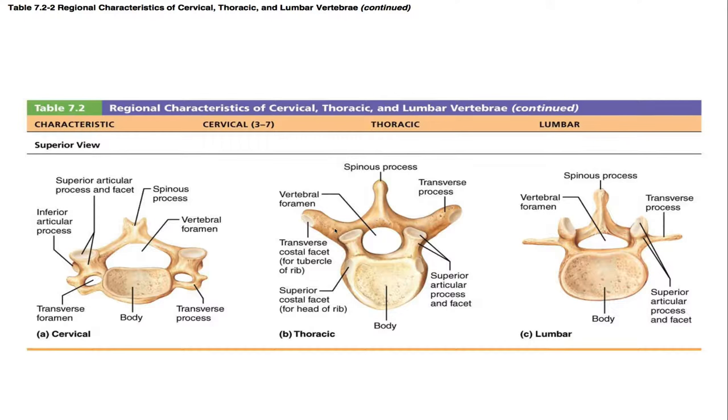The thoracic vertebrae have these transverse costal facets, which are not present in the cervical or the lumbar spine. Also notice the shape of the transverse processes. These are very flat, and they're coming out perpendicularly, whereas over here, they're more at an angle in the thoracic vertebrae.